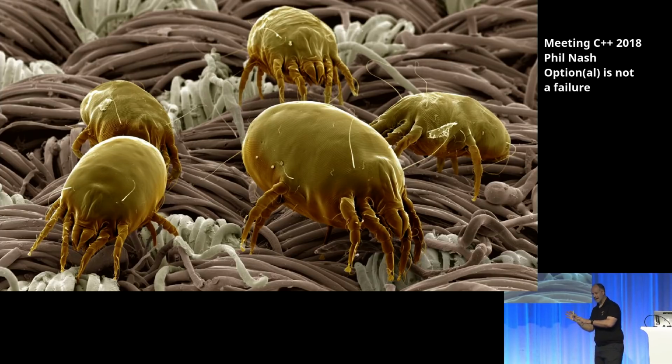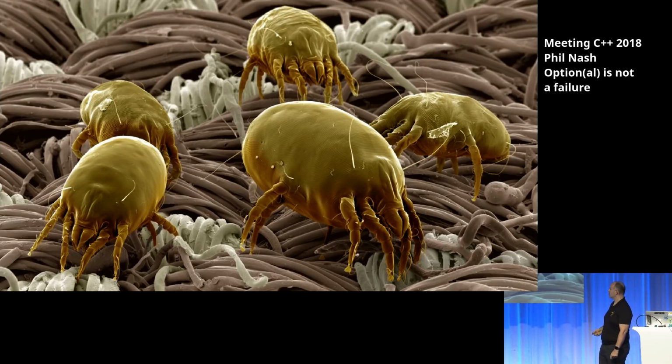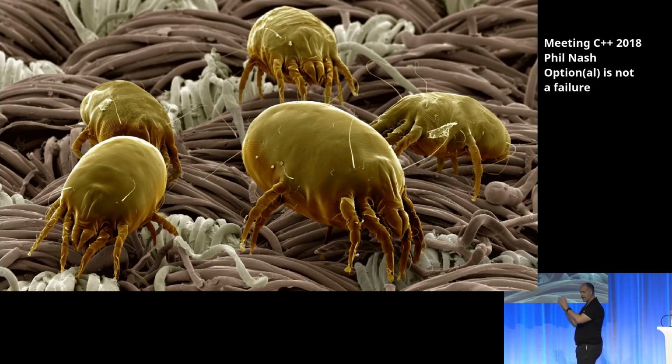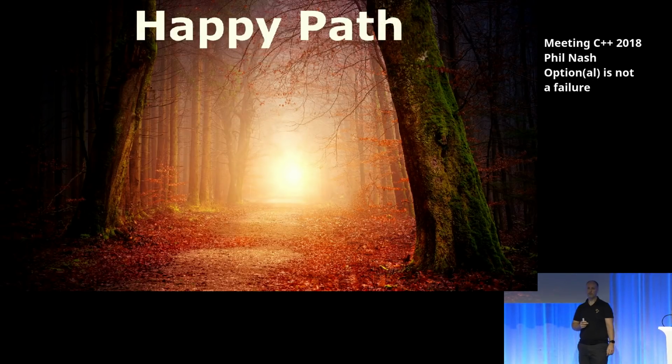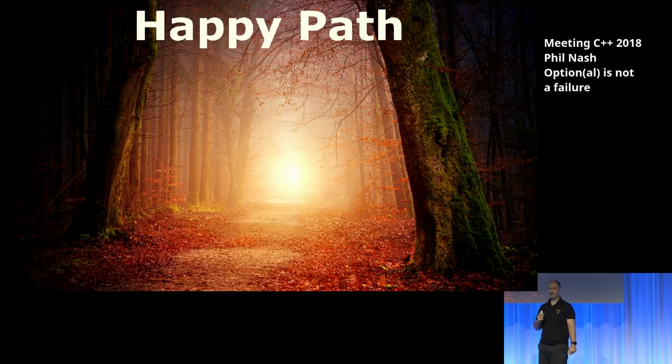But before we get into that, I want to clarify some terms, because we talked about the error condition itself, but then we have a path through the code that we take after that, either what we call the happy path. We're all familiar with this term. But then there's another path that we take when an error occurs. What do we call that? What is the opposite of the happy path? Turns out to be an interesting question.